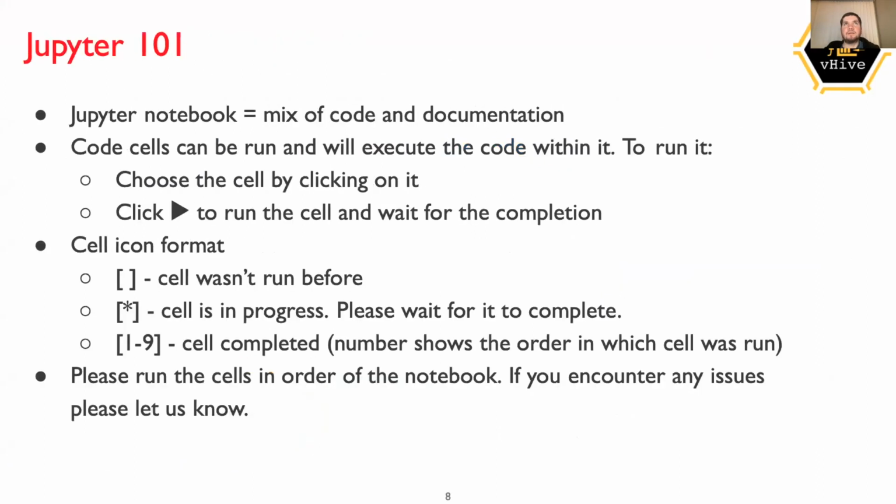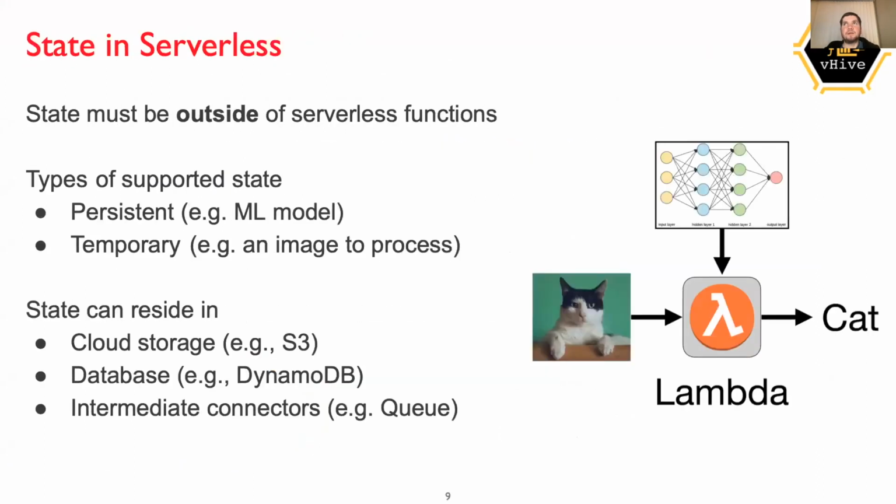Next I want to cover state in serverless. Dmitrii covered why state is important and why serverless by definition doesn't handle state within it, and it has to get state somewhere. There are two types of state which serverless has to get: persistent state and temporary state. And it's best to describe it using an example.